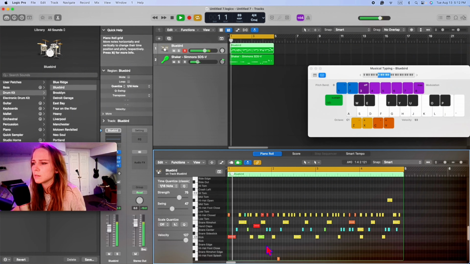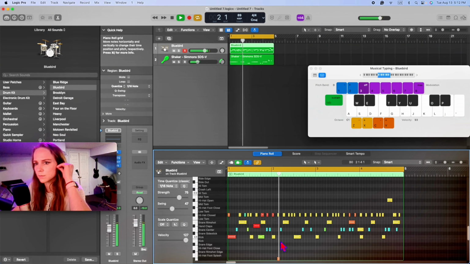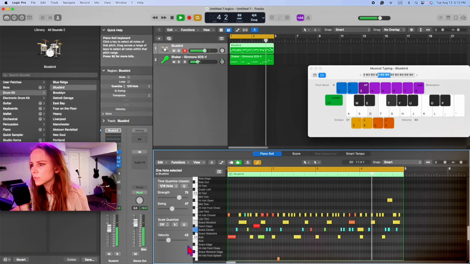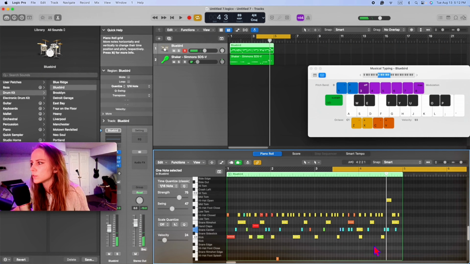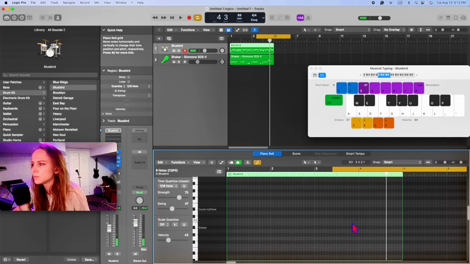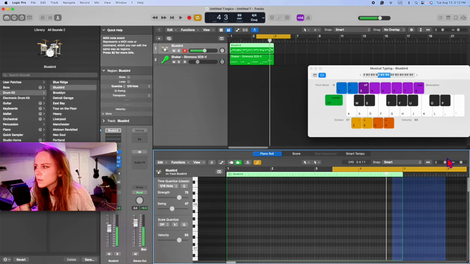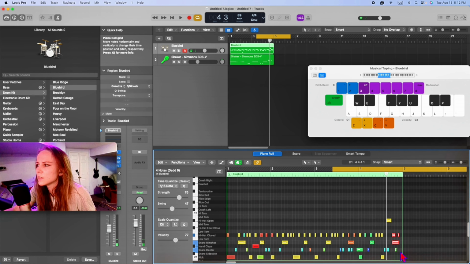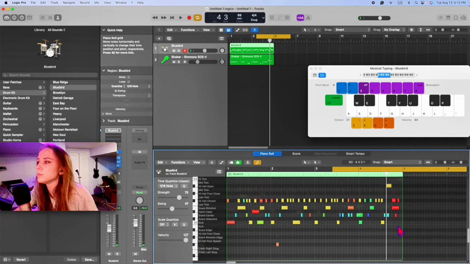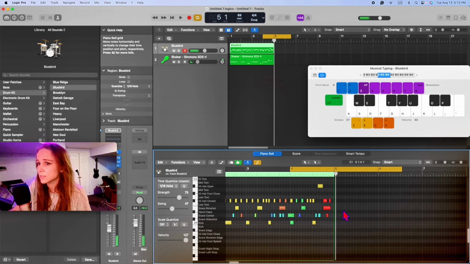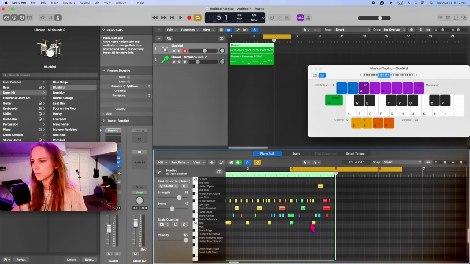Yeah, let's crank that. Turn this up a little bit. And then you can think dynamically. So if we want a little build up, you can just select a big region or a good chunk of it, lower it, go up a little further, raise it. I didn't really raise it much. And then crank it at the end. Well, let's listen to that. Okay. Sounds like human beings playing.